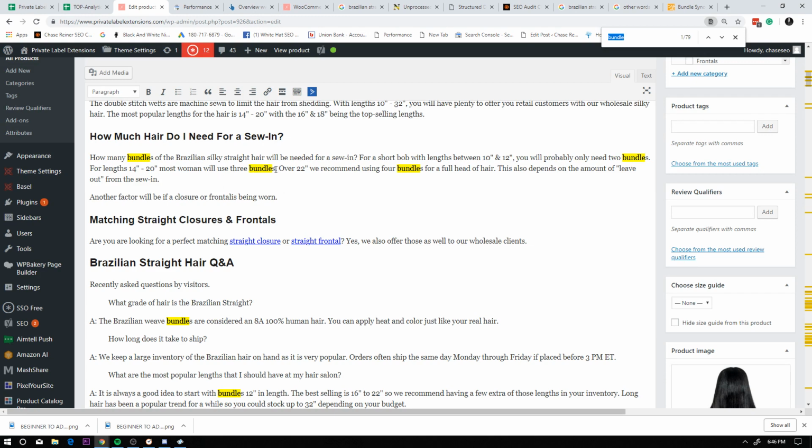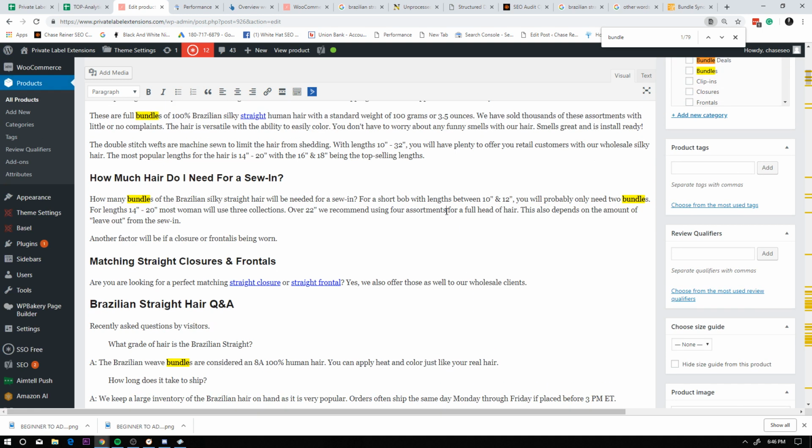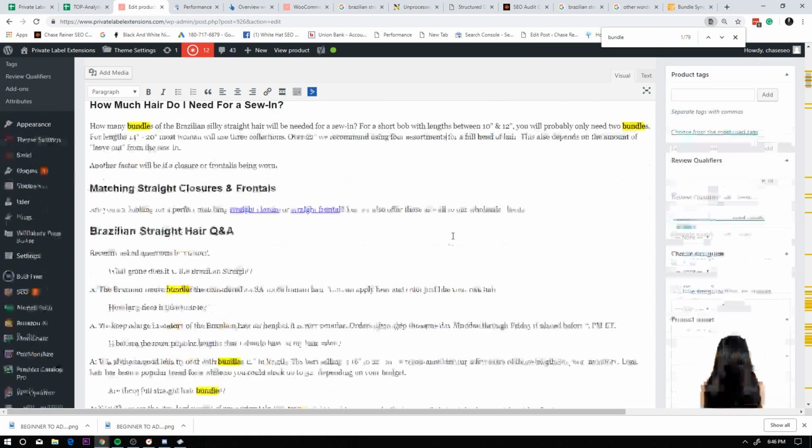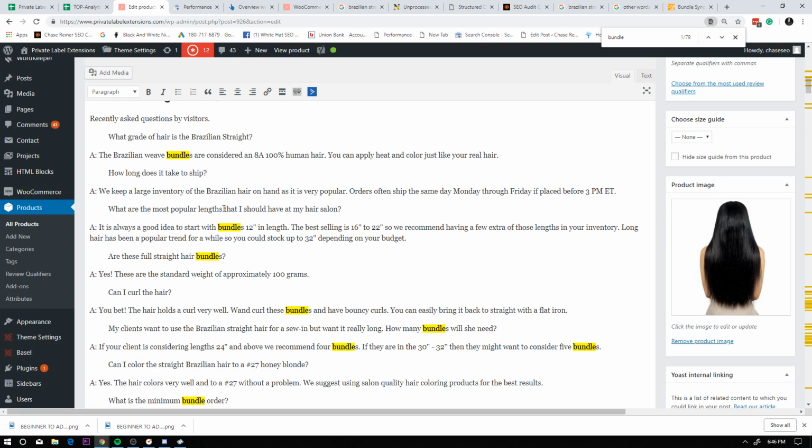Most women will use these 3 collections. We recommend using 4 assortments for a full head of hair. I hope that still makes sense.